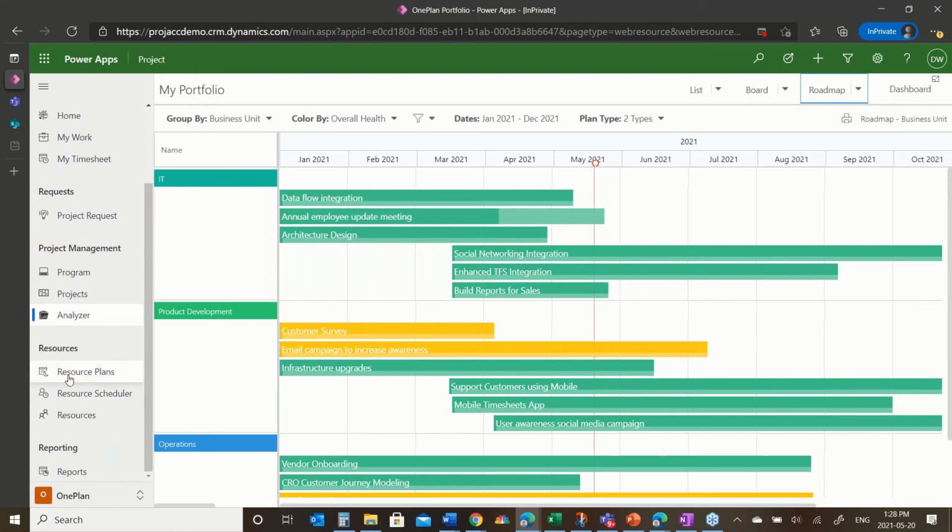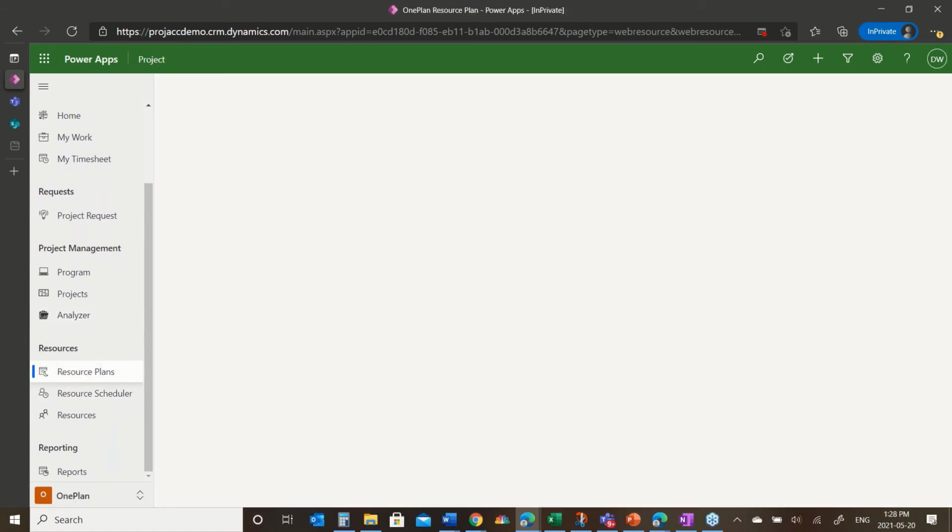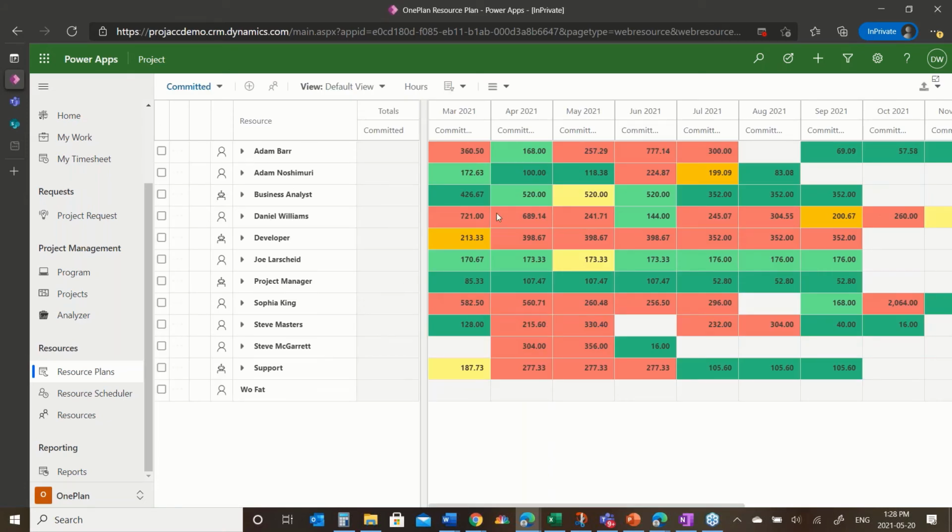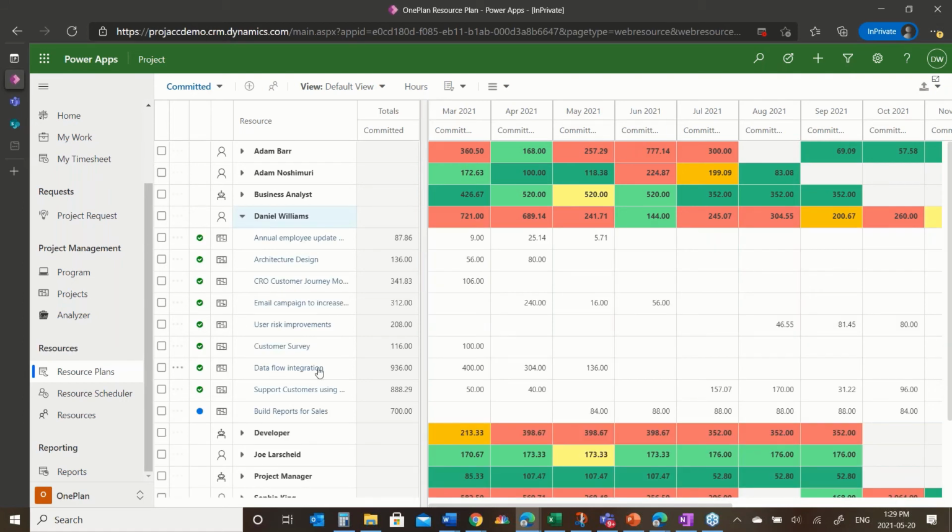I mentioned resource plans and how a resource manager may view them. We've layered into this solution an additional capability where I can now see in the resource plan all those different commitments. Remember, Daniel was quite over-allocated, and you can see there are some massive over-allocations here. So we can now start to understand what are the different projects that are demanding Daniel's time, and how are we going to try and resolve that.